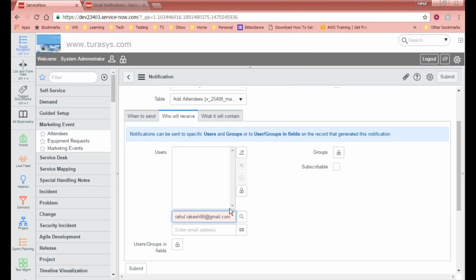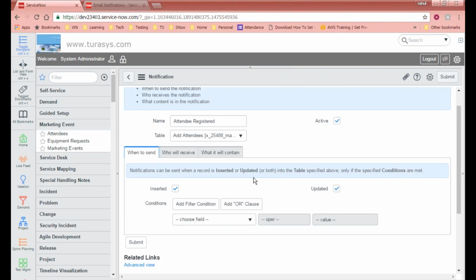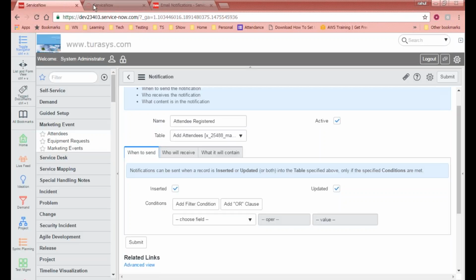And if you wanted to send on deleted, then, you want to send on deleted? On deleted, I think that can be achieved using, okay. On deleted, we do not have an event here, but I think we can do it using a business rule or something. A business rule we can use as a trigger, and then we somehow can call another email notification using the business rule. We do not have a clear indication of how we can send a deleted email from here.